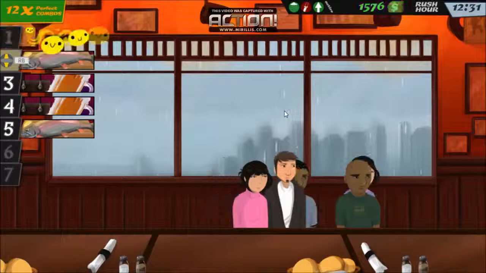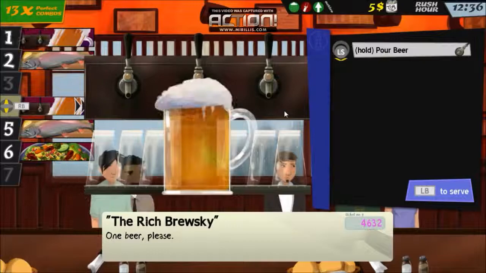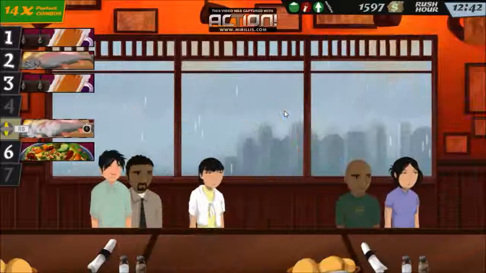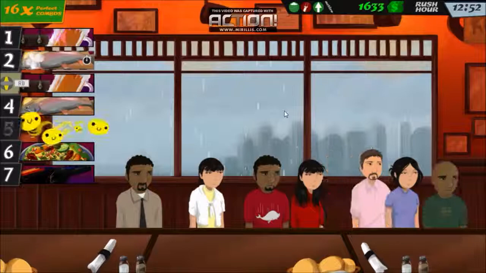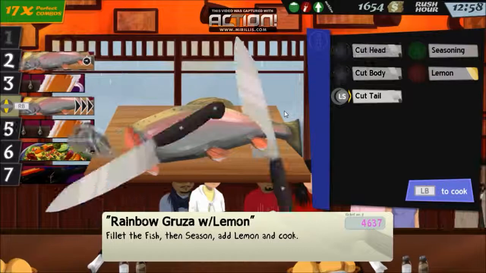I think these were next, beer. Quickly. You want to get a lot of combos, that creates a positive buzz on the restaurant, and you will get more customers. Okay, lemon and cook. Oh, don't wanna overcook my fish. Fish cooks really fast, so you have to keep an eye on it.